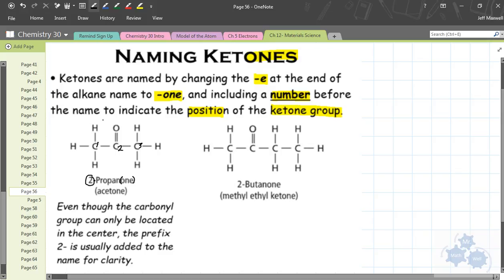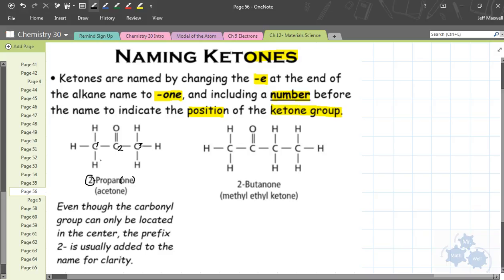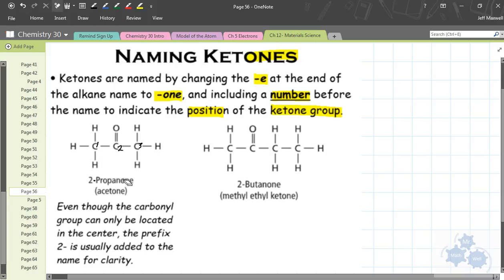So just so there's no guessing, if you just say propanone, it's like, okay, well, you could figure that out. But 2-propanone, it just kind of automatically your mind goes to, okay, 2 is second carbon. Okay. So you may see it just written as propanone, but technically the IUPAC name, the naming system, has the 2 in front of there. And the common name is acetone.